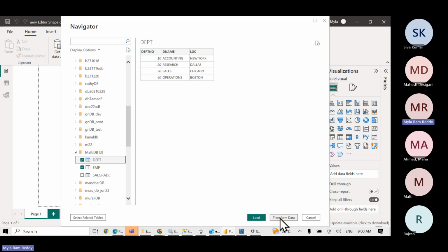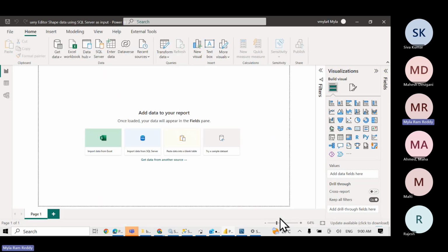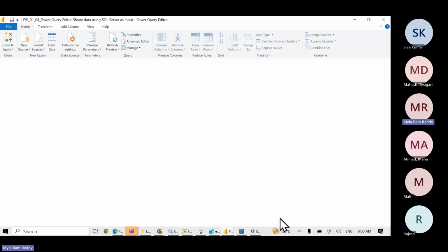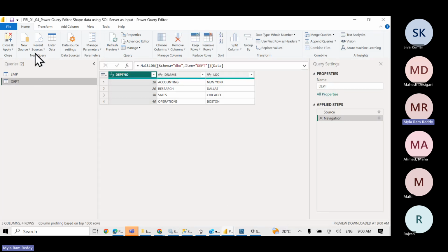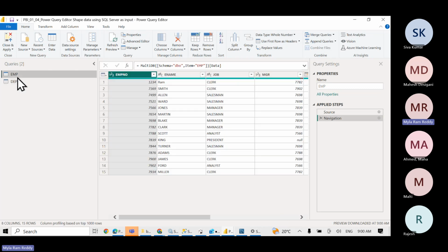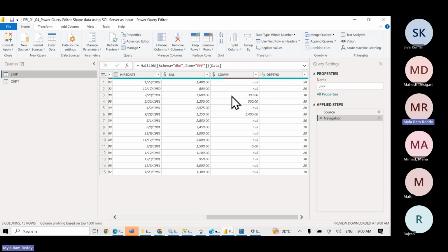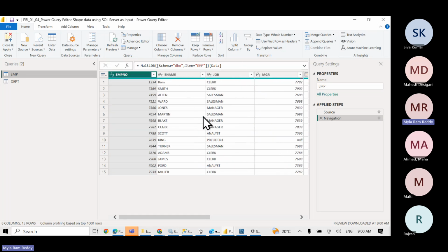Now you will see a window. That window is known as the Power Query Editor window. Same story repeatedly we are doing. Here I am trying to replace the null values in the commission column with 0 and add these two columns. You know how to do that one. I will do some extra things now.